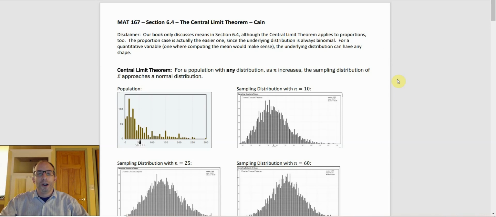All right, so first of all, the basic idea of the central limit theorem is that for any distribution, and notice that this always works, any distribution, as the sample size increases, the sampling distribution of x bar, which would just be the distribution of values of x bar that you'd have if you had lots and lots of samples where you got an x bar out of every single sample, is going to approach a normal distribution. So graphically, that means it should look like a bell curve eventually, right, with a big enough sample size.